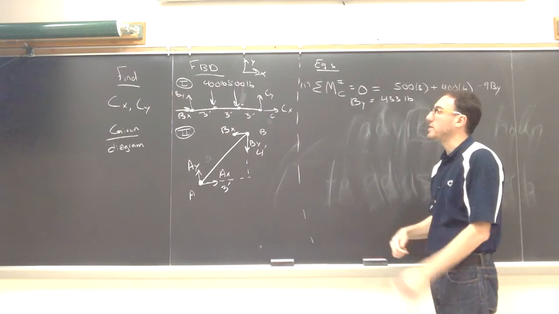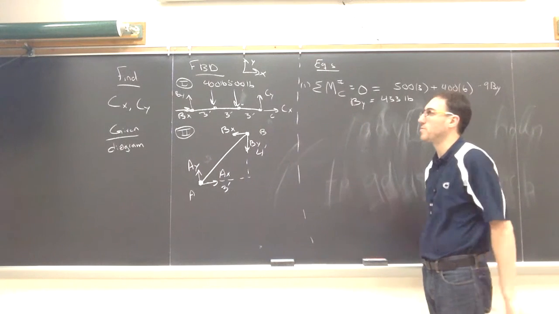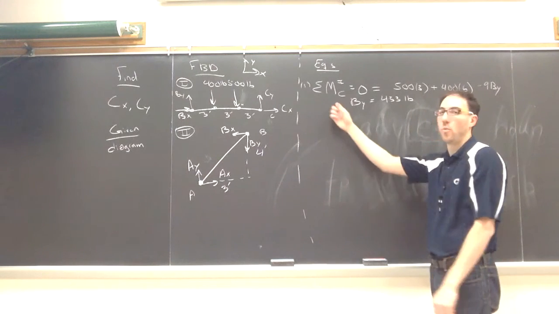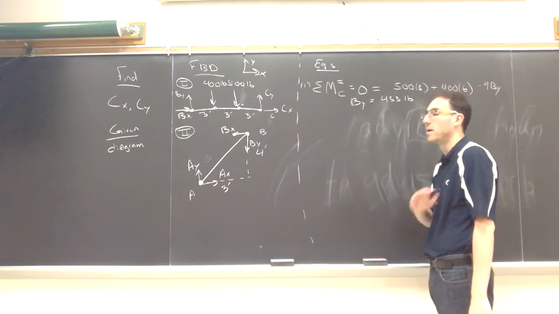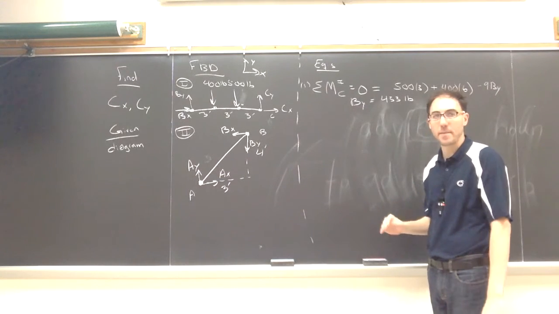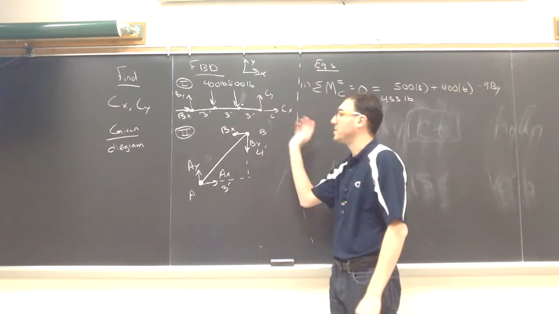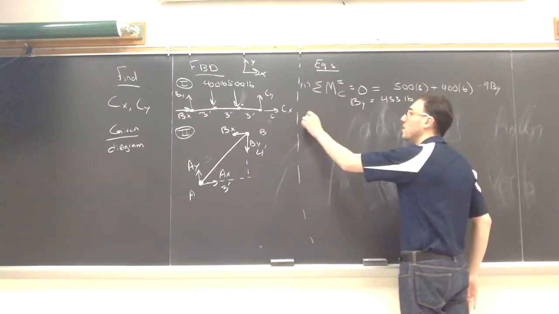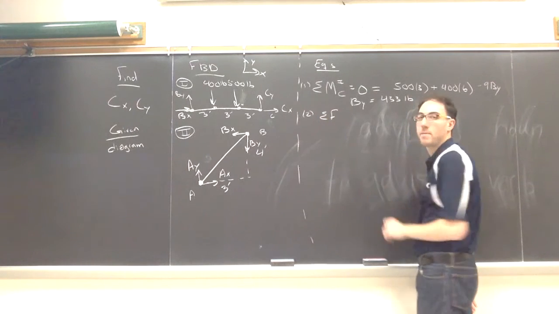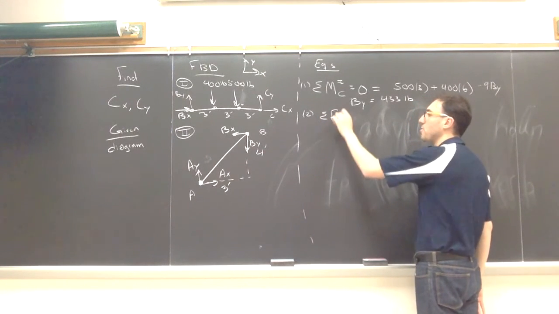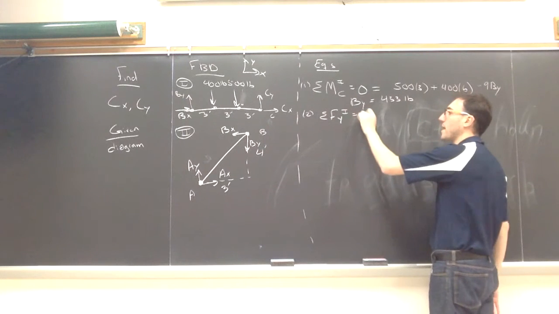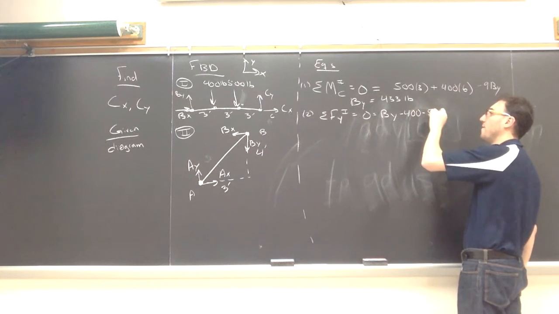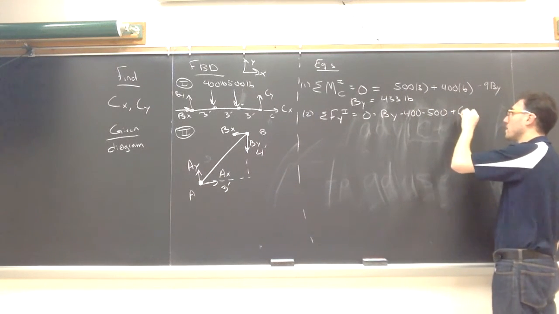I have different options here. I could take the moments around B and solve for Cy. I generally, though, recommend only doing one moment equation per free body diagram, for more consistency, because it's possible that if you do the moments wrong, you could get non-unique equations. So I will proceed as before by now summing forces in two directions. In the y direction, I'll have By minus 400 minus 500 plus Cy.